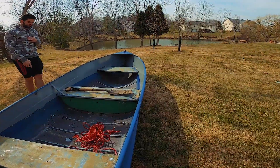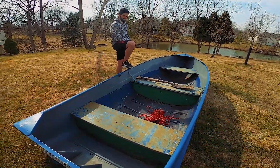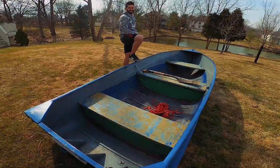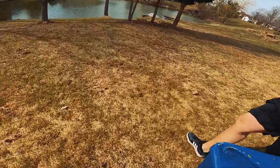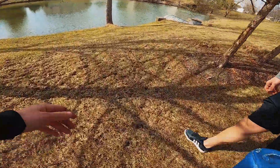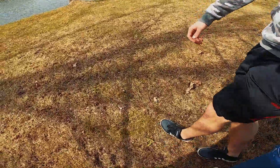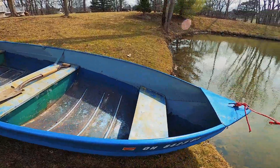One sketchy drive later. Mike has like a retention pond in his backyard — it might be okay. It's the only option we got. The other thing is we forgot a paddle, so we have a shovel and a rope. A little slip and slide getting it down. This isn't bad — we just haven't had to get it up yet. Do you see the deer tracks on the ground? On the bright side, it's grass, so it's not bad for the bottom of the boat necessarily.